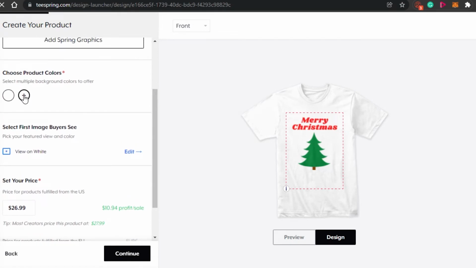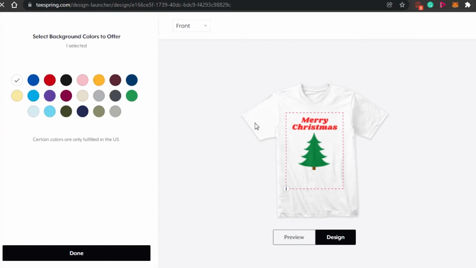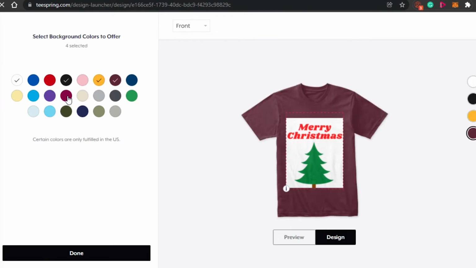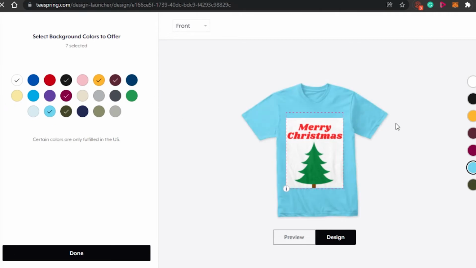Product color, now I can choose as many colors as I want to. So this one is white, right? And if I go with red, this is what it will look like. Okay, for red, I don't think red looks good. So you can go with any color. You can see right here the colors I am choosing. You can actually have them right here, and the buyer will have all of these different options. So when you click on a color, it checks. If you click again, it unchecks itself.